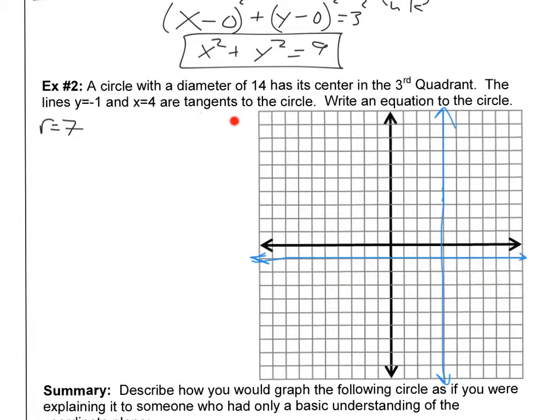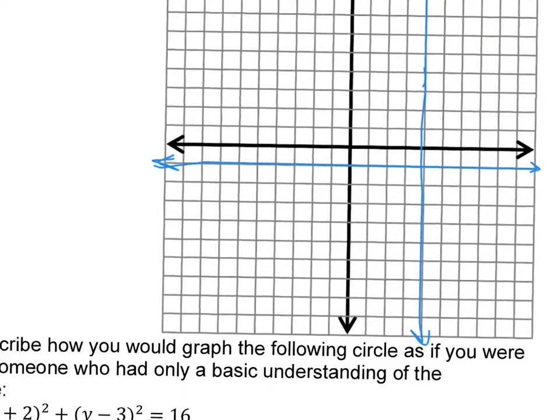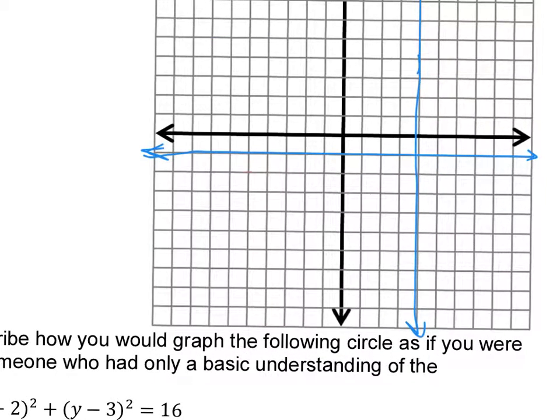Well, remember we learned that tangents are always perpendicular to the radius. So if we're somewhere in this third quadrant, we know that we're going to go down from this line and to the left of this line. We could start with either one, it doesn't really matter. Let's start by going straight down, because remember, radii are perpendicular to tangents. So we're going to go straight down 7. Let's just use some red to count, and I'm just picking some arbitrary point to start from. So 1, 2, 3, 4, 5, 6, 7.